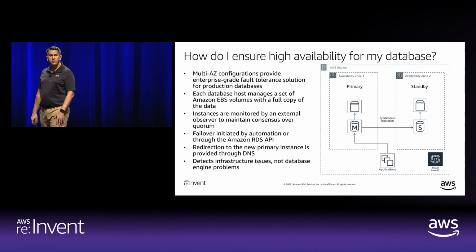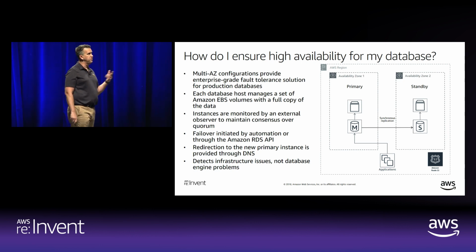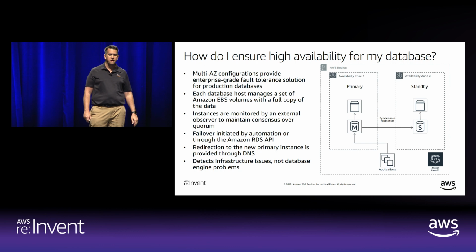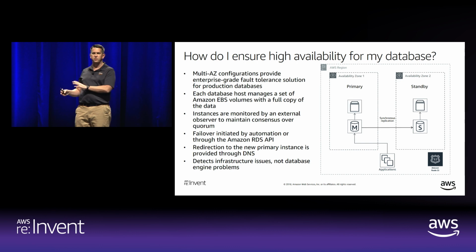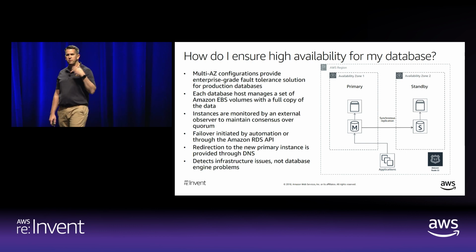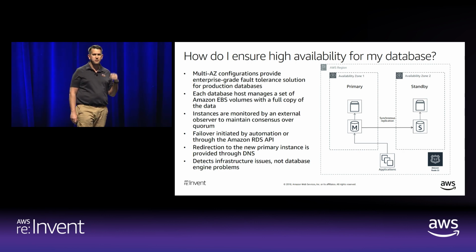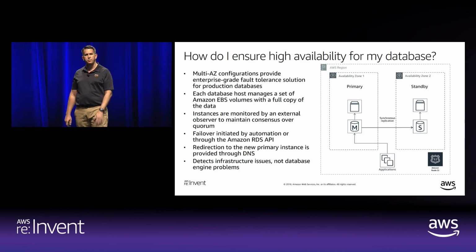So configuring HA, high availability, in Amazon RDS is very easy, and our goal was really to make it a single push button so that when you went to production, it was a really easy choice to make. So multi-AZ configurations take your entire database and replicate the stack into a second availability zone, a second data center. And now each of those copies is managing a full EBS volume with a copy of the data. And that data is kept up synchronously. So you can be guaranteed that any writes that you make in the primary are replicated into the secondary. So you're not going to lose any data if something happens to the primary instance or the data center overall.